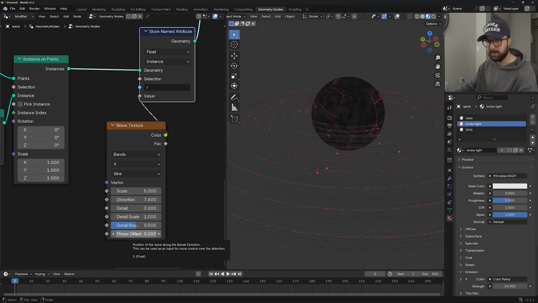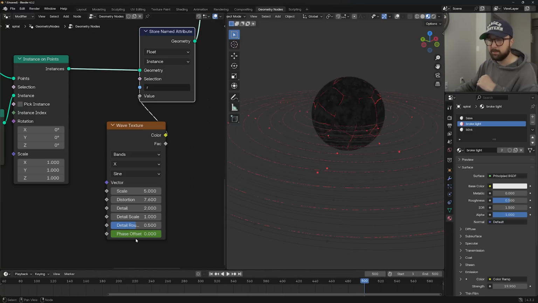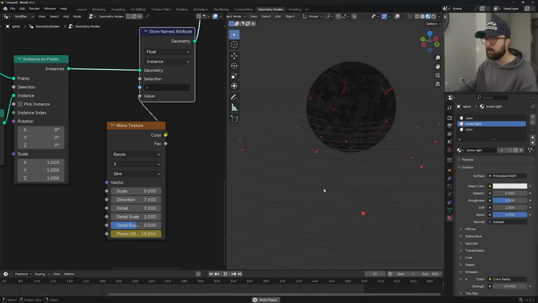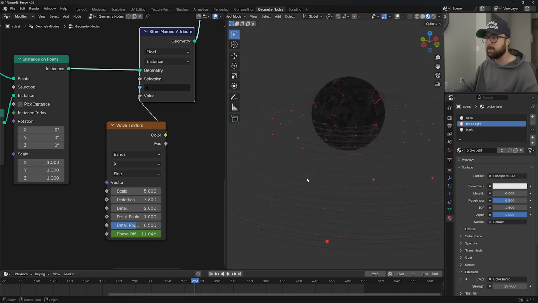Here on the phase offset, hit I, and then just use any even number. So I'm going to do 6 times, or 6 asterisk pi, and that will create an animating loop. And we'll go to the very end and make sure it loops. Perfect. So now these spheres are going to animate, they're blinking, that is, on and off in a seamless loop, and we don't need multiple textures for it. We just play with the phase offset using pi. And now we have that done.